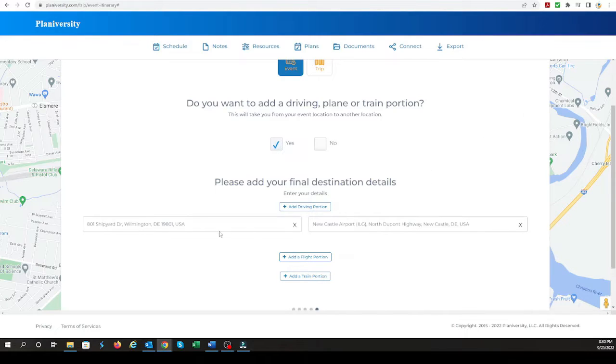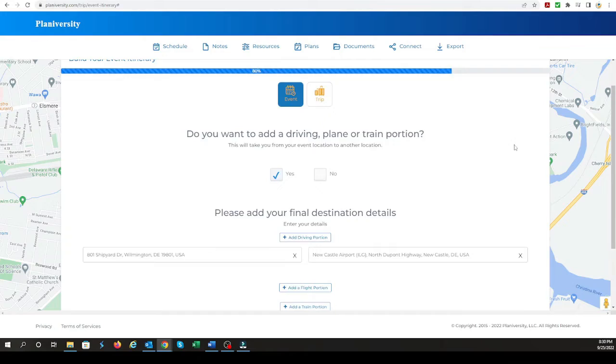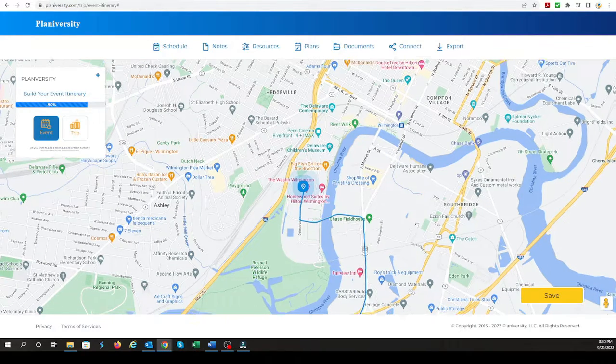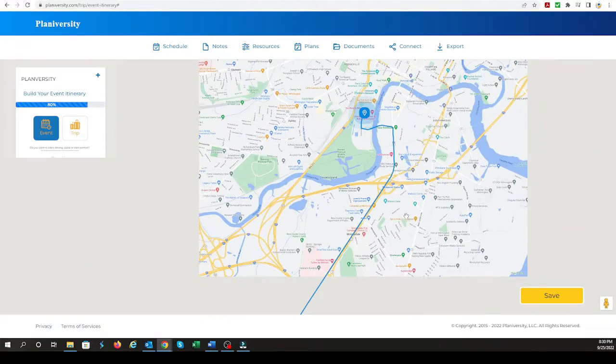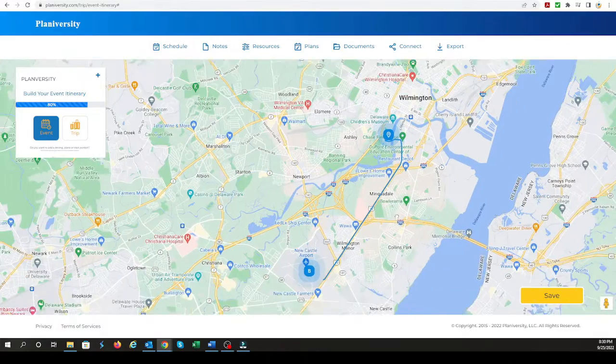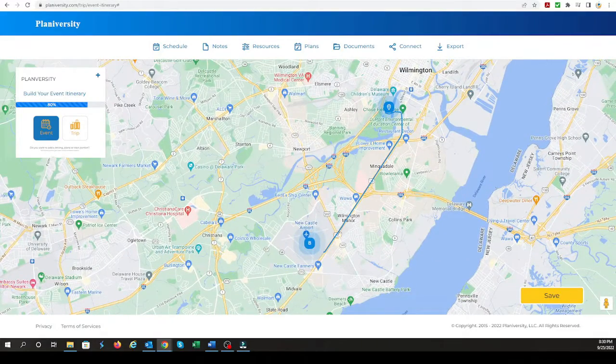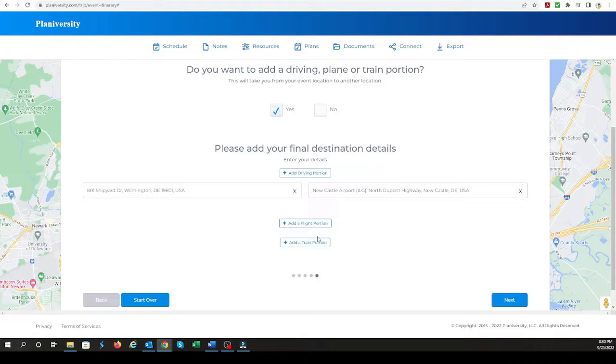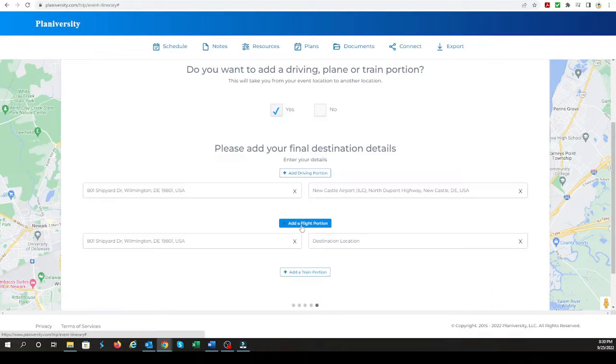And if I need to confirm that the system acknowledged that, I just go up here, minimize that page, and now I can see the system has gone ahead and drawn a route from my event location to the airport. Beautiful. Now, if I want to fly out of that airport, I'll just select anywhere, we'll say Atlanta.